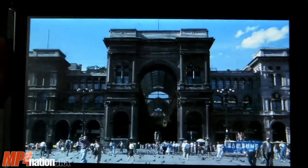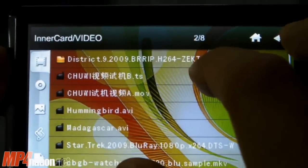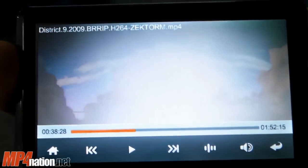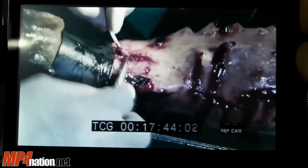And it plays perfectly. It does play MP4 and it does support subtitles, including subtitles on the TV out as well. This is an MP4 file at very high resolution. As you can see, the player really plays videos very well and you can also fast forward. This file is about 3 gigabytes and it plays perfectly fine.